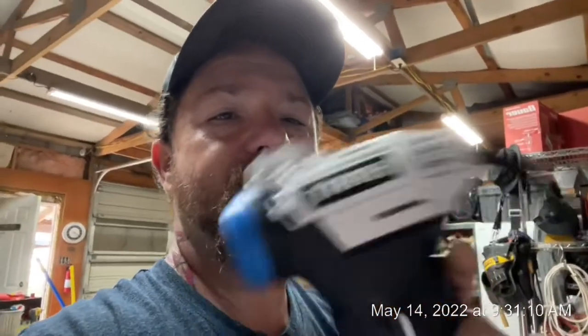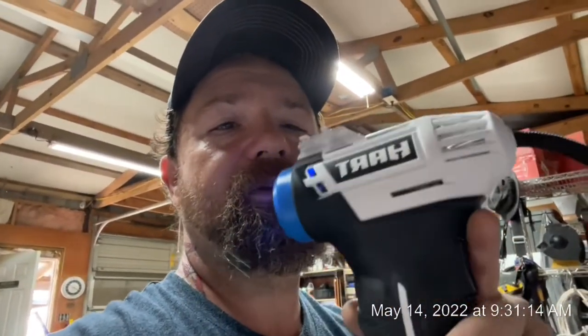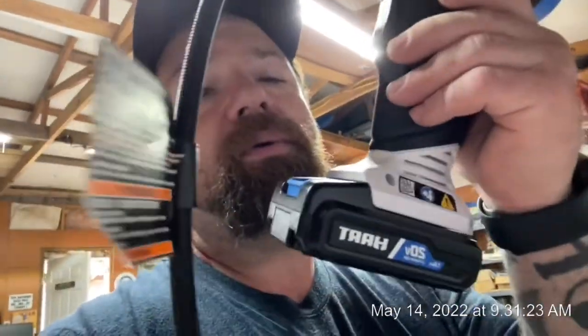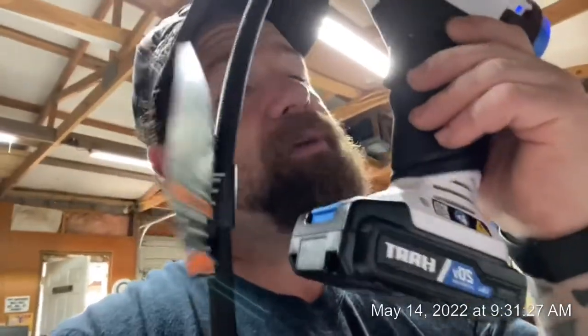The reason he got me that was it was about $20 because it was on sale, but it did not come with the battery. The battery is sold separate and the battery I think was about $50. So if you can find one for about $30-$40 with the battery, that's a damn good deal.